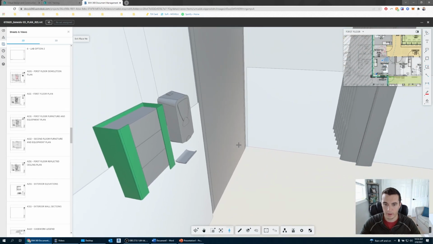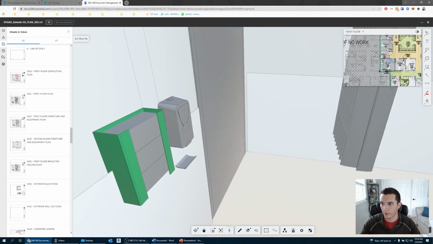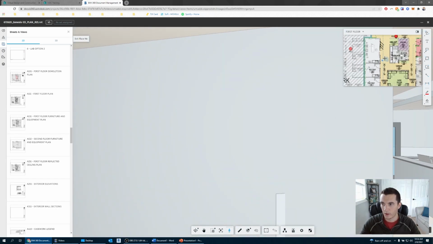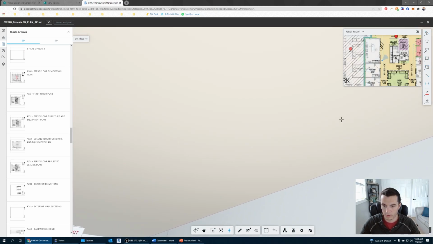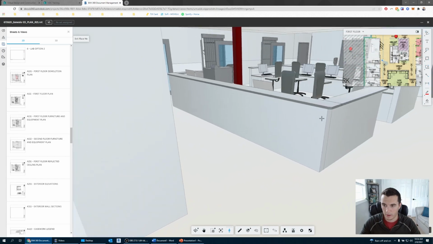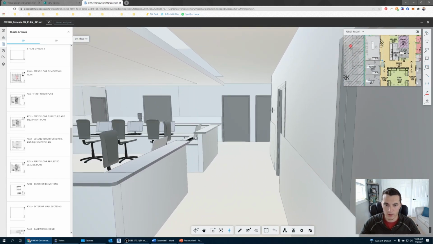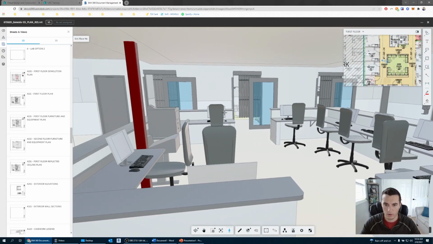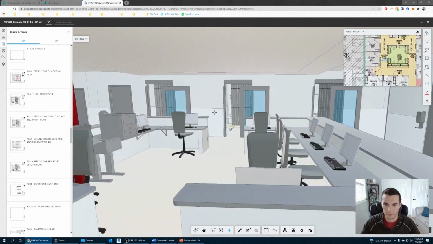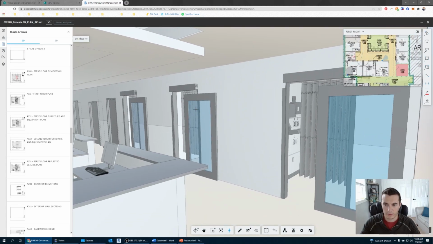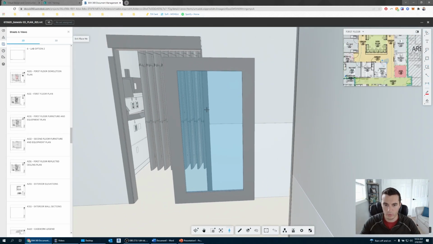Perfect. All right. So let me jump to another room. I want to check out the nurse's station from this angle here. So you can tell where I'm looking. Right now I'm looking directly at the meds room, the wall there. But now you can see I'm facing the nurse's station. I can walk around, hit the W button, walk around. I can strafe right to left. It's a little glitchy. You can go inside walls or through walls.